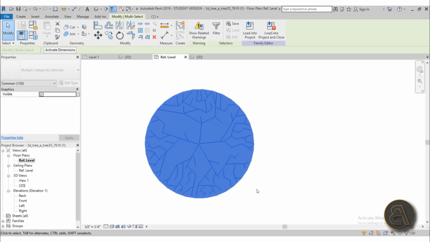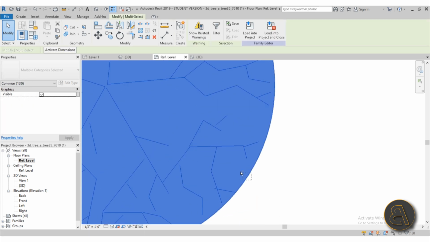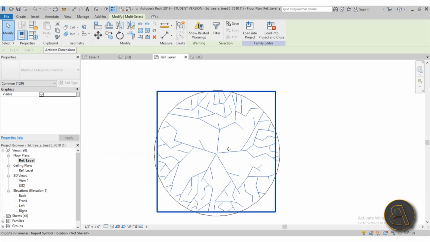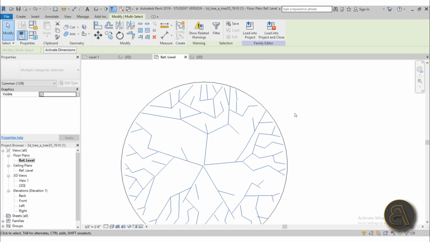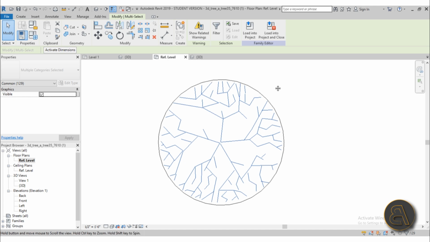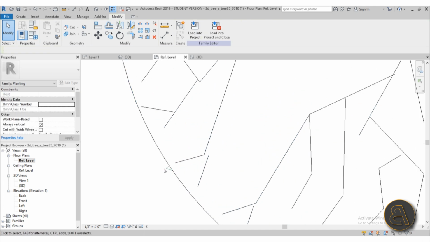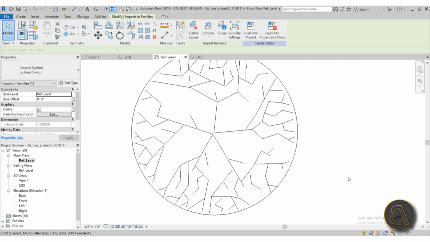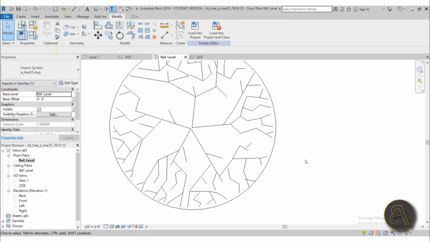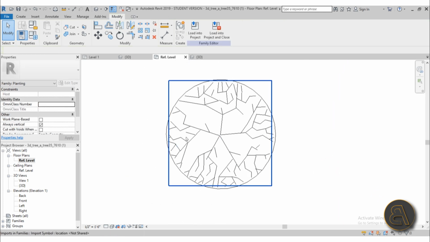And then you can, of course, always select everything, and then let's go like this. Yeah, just move it around a little bit to fit it inside of the circle. But I'm really happy with the way this looks, and let's move the tree just a little bit so it's invisible. Okay, there you go. So we've got our floor plan representation.